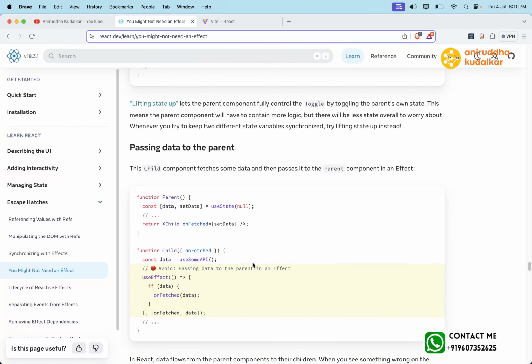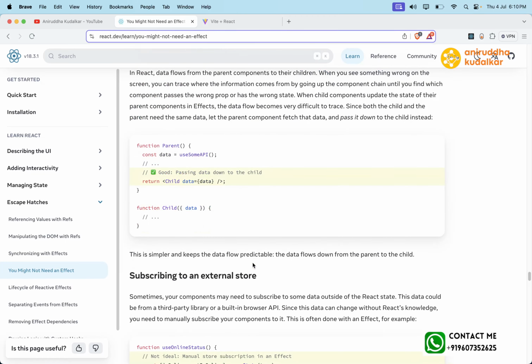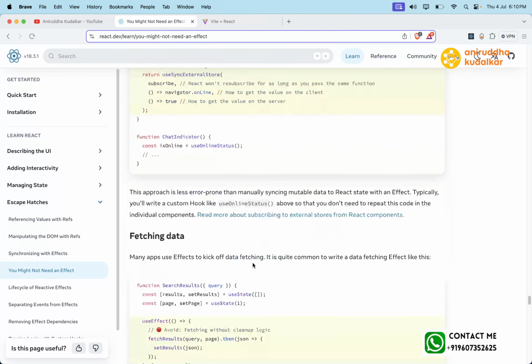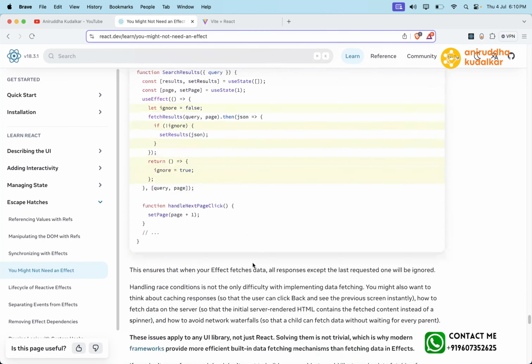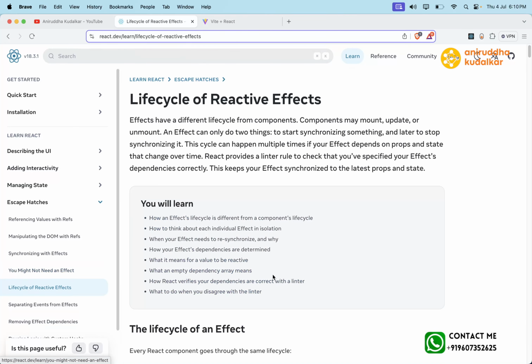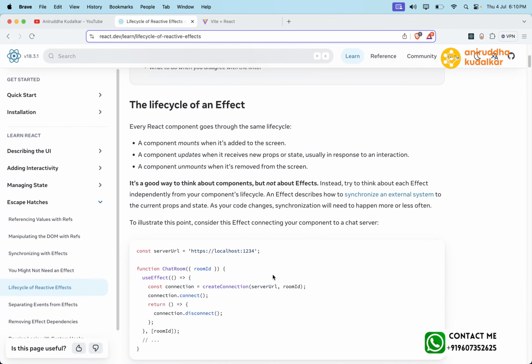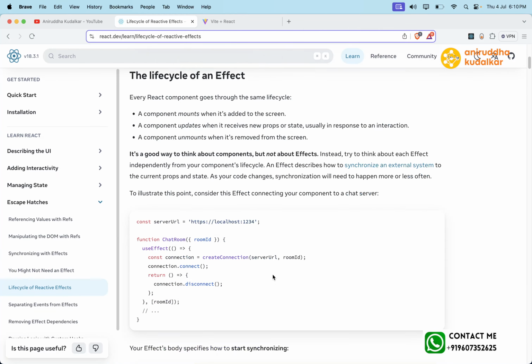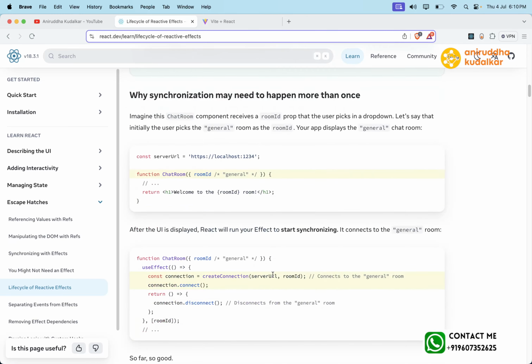So all these things we have seen today, and fetching data and other examples we will see later. Now the life cycle of reactive effects. What do we mean by reactive effects? We will see in the next session.